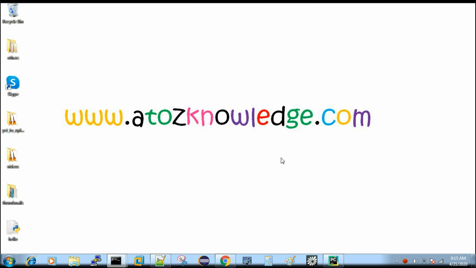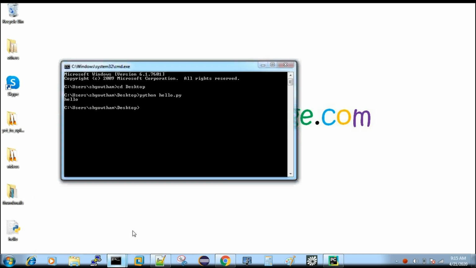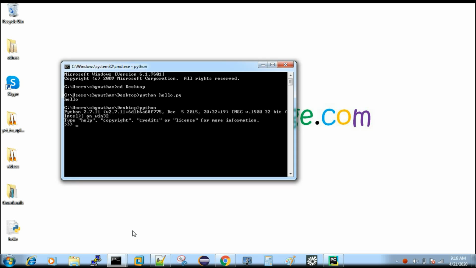So with the hello world, we are going to do these types of executions. After installing Python, what are all the ways that I can execute my hello world program? Let me show you that. In general, once you have installed Python, whether it's on your Linux machine, Windows or Mac, what people generally do is go for the Python shell.